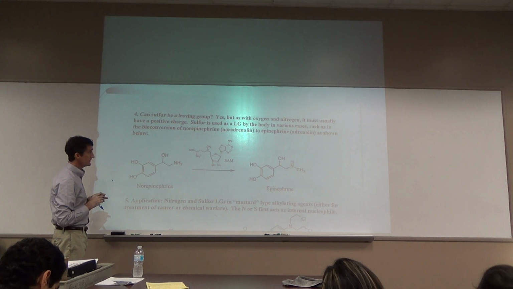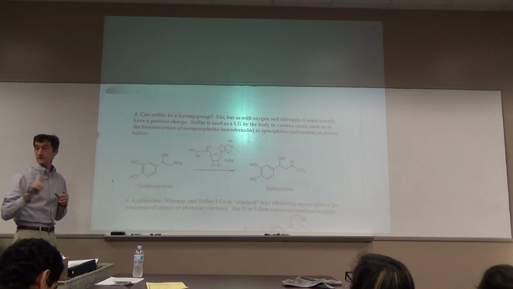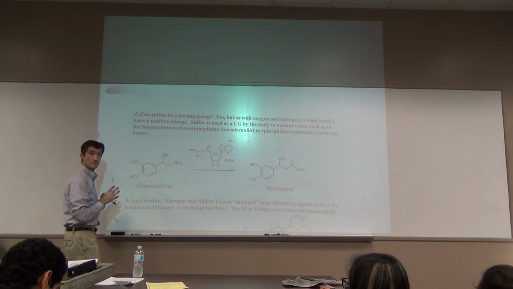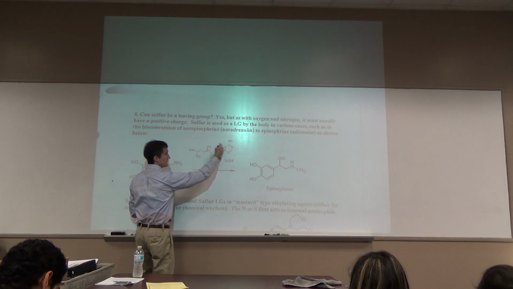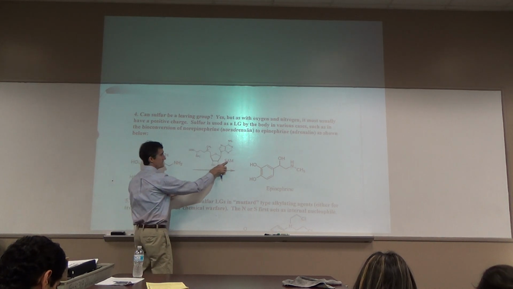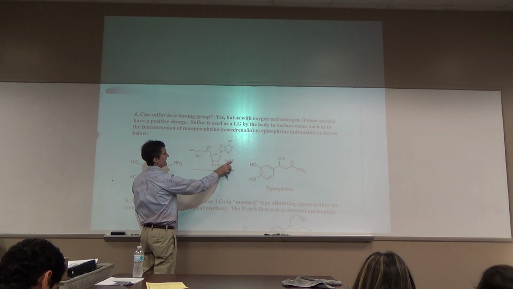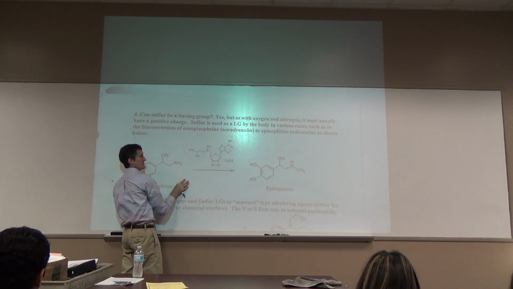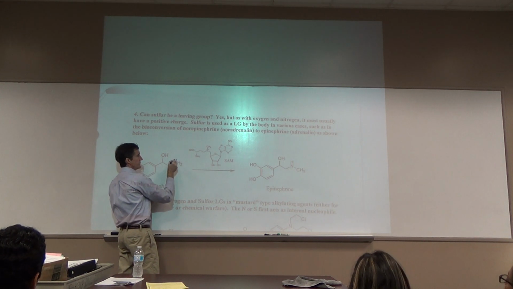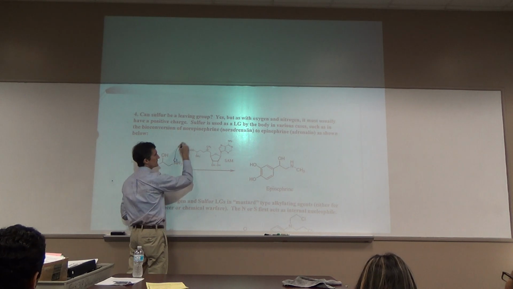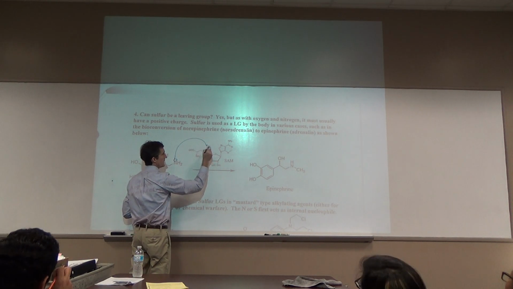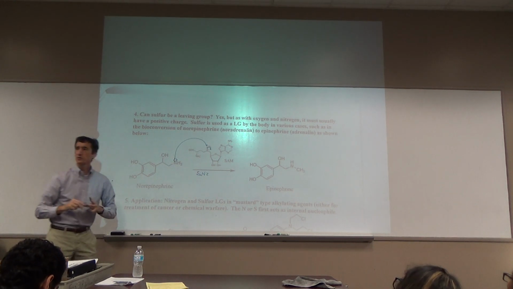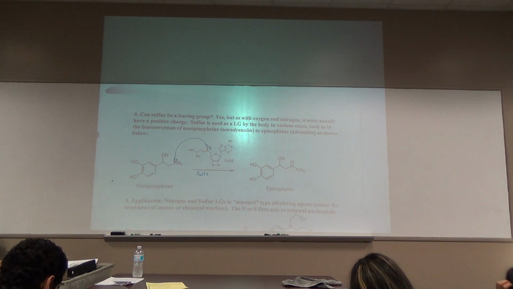How is this made in the body? Right now, you guys have made this in your body sitting here in the chair. It's in your pituitary gland. It's made using this biological molecule called SAM, S-adenosyl methionine, I believe, or something like that. But it's got a positive sulfur with a methyl group. This nitrogen is a decent nucleophile. These electrons will attack this carbon and kick off the positive sulfur in an SN2. Okay? Positive sulfur serving as a leaving group for this chemistry.